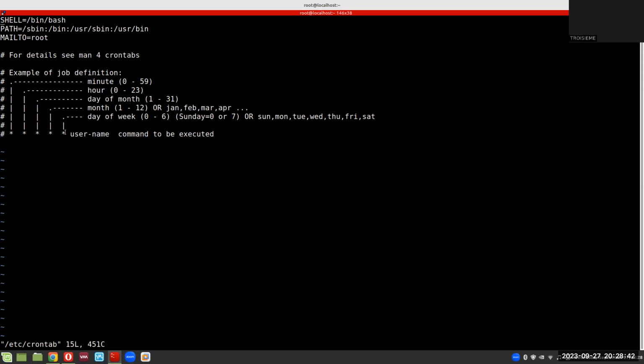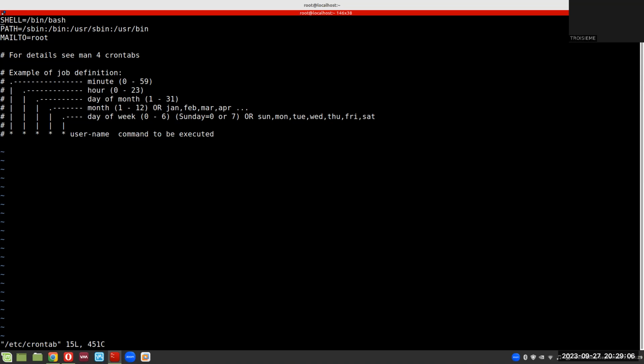And the last field stands for the day of the week. Here you specify the name of the user you're assigning that cron job to, and here is the command that you're trying to execute.